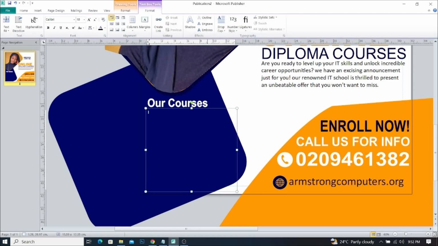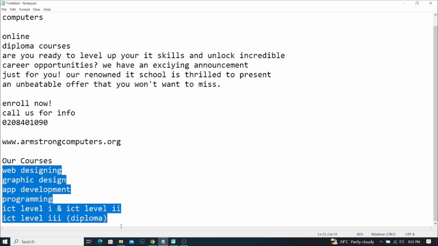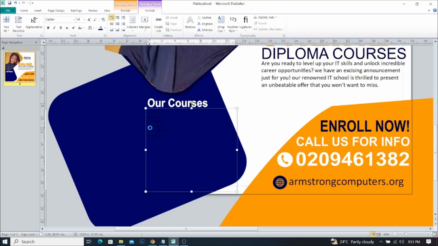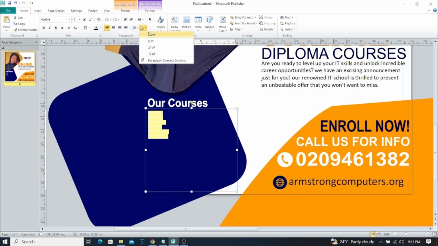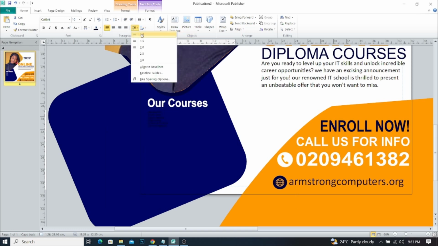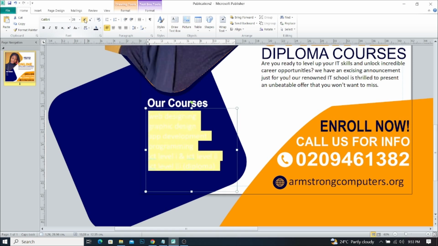Okay, this is nice. Then I'll come, select my courses, copy it, go here and paste them. So these are my courses. So hold on to Ctrl+A, click on the home tab, look through the home ribbon, under the paragraph logic I will select none, you come here and select 1.0, then you increase the font size a little bit. How cool is that? So that is just that. So this is the font.